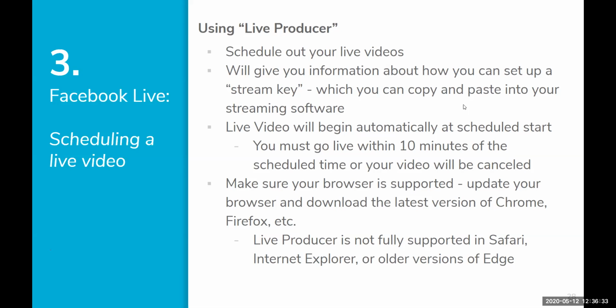And so what happens is the live video will begin automatically at your scheduled start time, and you have to go live within 10 minutes of the scheduled time. So like Melissa's going live Wednesday at 1. If she is not going live within 10 minutes of that 1 o'clock time frame, your video will automatically be canceled. So make sure that your browser is also supported for Live Producer. I would say make sure that it's updated, and just keep in mind, Live Producer is not fully supported in Safari, Internet Explorer, or older versions of Edge. It is supported in the latest versions of Chrome and Firefox.